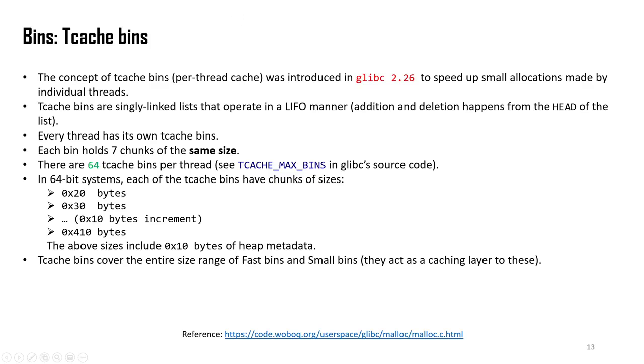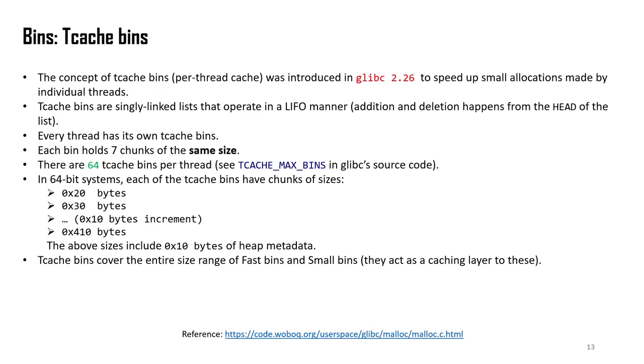The concept of TCache was introduced to speed up small allocations made by individual threads. Before TCache, threads used to use the same bins for small allocations. They used to use the same fast bins, for example, which means there were concurrency problems, meaning mutexes had to be used. And for people who didn't do a computer science class, mutex is a mutual exclusion. It's a way to lock down a resource in order to not have a concurrency problem where 2 threads access the same resource at the same time, and things could go wrong. And this usage of mutexes, this blocking between threads, was slowing down the execution considerably for multi-threaded programs.